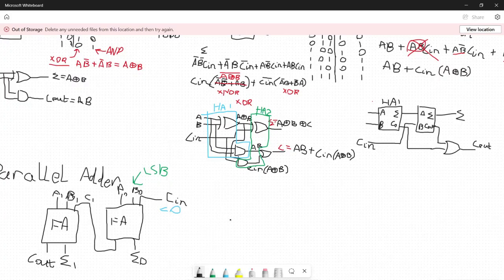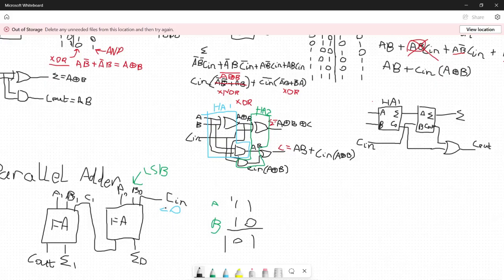So if we were to take the values 1, 1, and 1, 0. So this is our A0. These are our A's. These are our B's. Now let's first do this by ourselves just to see. This will be 1, and that'll be 0, and we'll get a carry of 1, and we'll get 101.